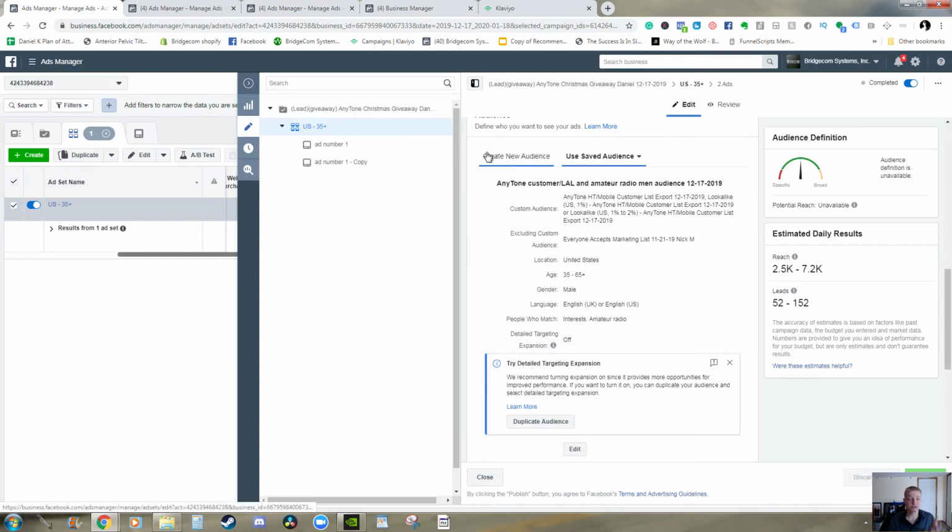Now, this is probably one of the most critical parts, actually getting your audience dialed in. So this type of campaign, the giveaway lead gen campaign, and pretty much any lead gen campaign for that matter, will get better the more times that you do it. Because the first time that you run this campaign, if you have no list at all and you're starting completely cold, you're just gonna send these ads to a general audience of interest-based targeting, based on what you think your people are into. So like if I was selling dog bowls, I'm going to target dog owners or people that like dog content or whatever like that.